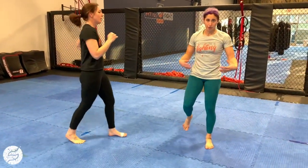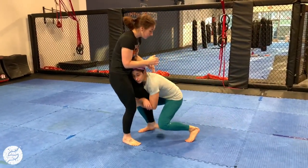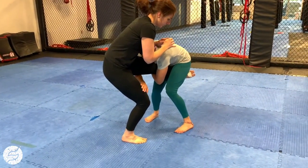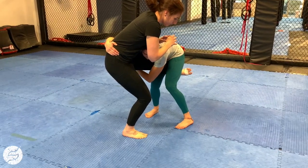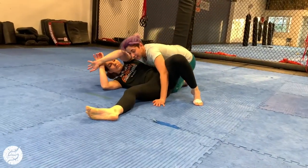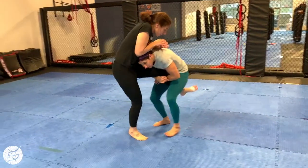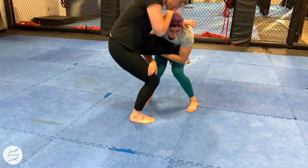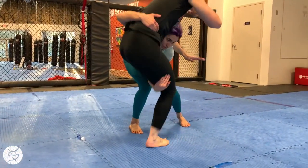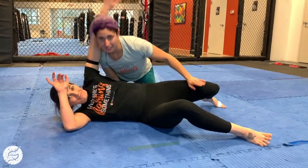Another option, especially if she's really good at balancing and defending that, is to switch it and go the other way. So I make my way in, I catch my single leg, and I try this one — she's hopping, I can't get her down. So instead, this hand that was going for the leg reaches around towards her hip, and now I'm going to use my other hand to catch that leg. We're going backwards, and I'll hop my legs out so I can land in a good side control position. I tried to take her forward, she was resisting, which means her weight's going back. So I switch which hand is grabbing her leg, just seat belt her around the waist, and look to drive her backwards. Finish in some kind of side control position.